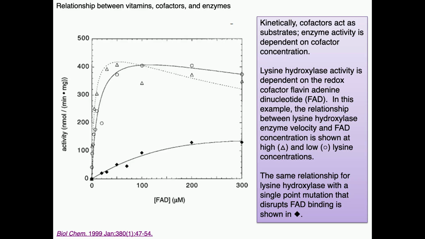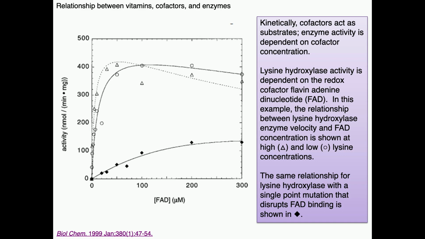So this is showing, at two different concentrations of lysine, one of its substrates, the relationship between the concentration of that cofactor, FAD. And what you can see is that, first of all, there's a relationship between the activity and the substrate concentration, just as you would expect, but it's a really sharp cutoff between the enzyme being essentially off and turned on to Vmax. Okay, so in the absence of the cofactor, the enzyme is basically inactive. And these black diamonds here show a single point mutation in that lysine hydroxylase, and that point mutation blocks the binding of FAD, and you can see that even at the highest concentrations of FAD, the capacity to catalyze the reaction is lost, or is greatly compromised. Okay, does that make sense?